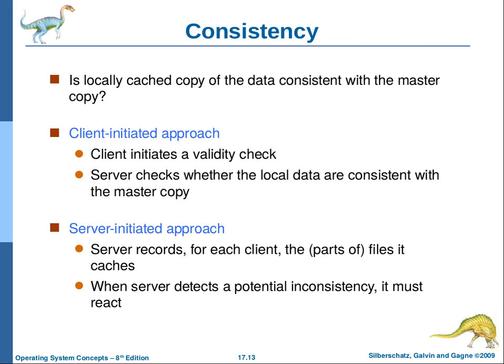So, consistency, we talked about this already. Does a locally cached copy of data need to be consistent with the master copy? It depends. So it should be. The client can initiate the validity check to make sure it's happening, or the server can initiate it. That way, if someone needs to be owner, it invalidates everyone else.